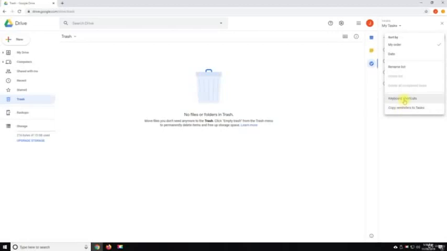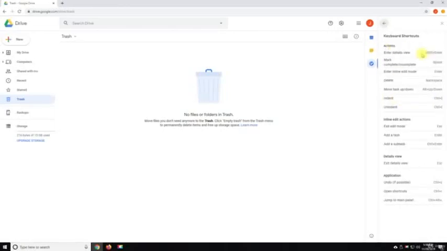The actions here, you can enter details, view with Shift Enter, mark complete, incomplete with space, enter inline edit mode with Enter, delete, backspace, move task up and down, Alt up, down, indent, unindent, inline edit actions, so you can exit edit mode, add a task, add a subtask, details view, etc.